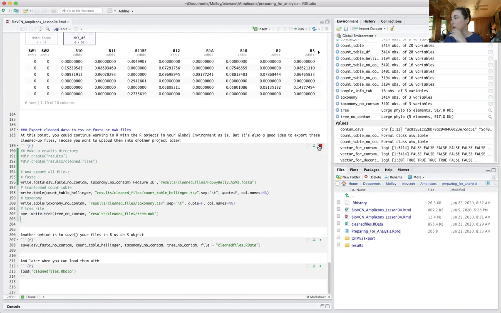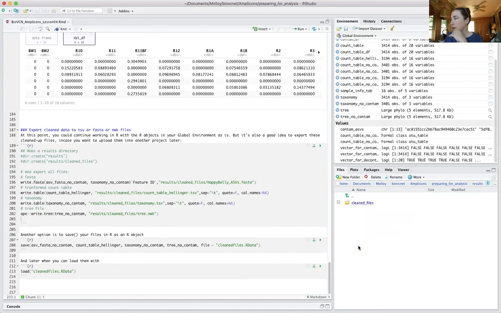When I generate this, I'm putting them in my results folder. And if we take a look at the results folder, they're in clean files, tsv, fasta, .nuig. So those are all my clean files. I can come back to R another time and re-import them. Or I can import them into a different type of environment, because FASTA files and TSV files and so on can be viewed as normal text files. And if you have a tree viewer like FigTree or something, you can look at the .nuig file.